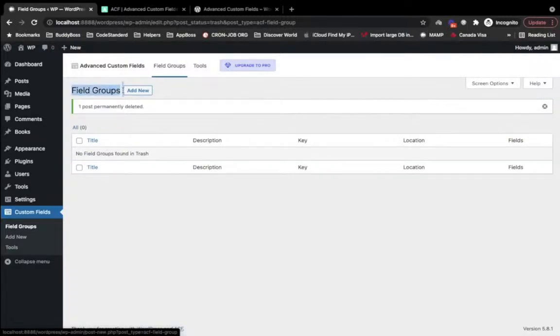So what do I mean by field groups? For example, if you want to create custom fields for posts only, you can create a group of fields only for posts. That way you can recognize which field is for what post type or what page. It's up to any developer to make that decision.